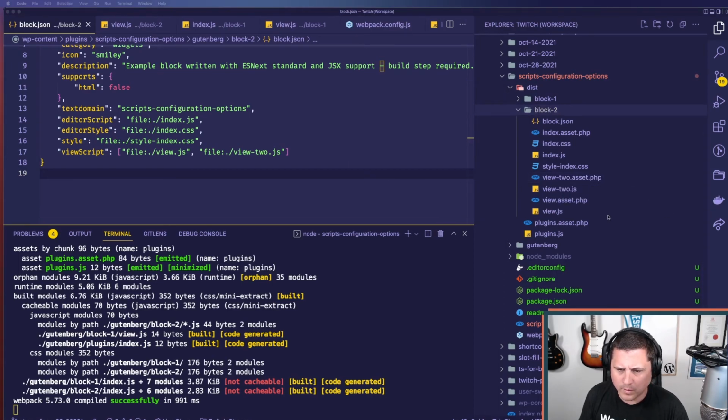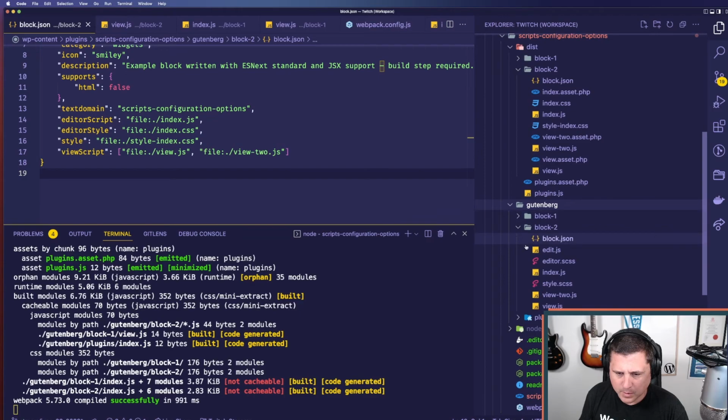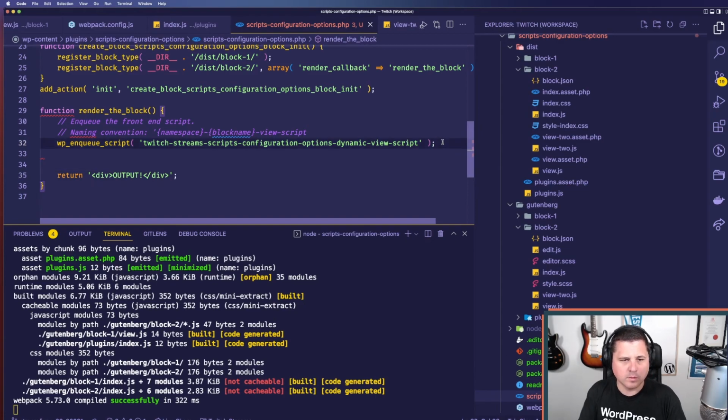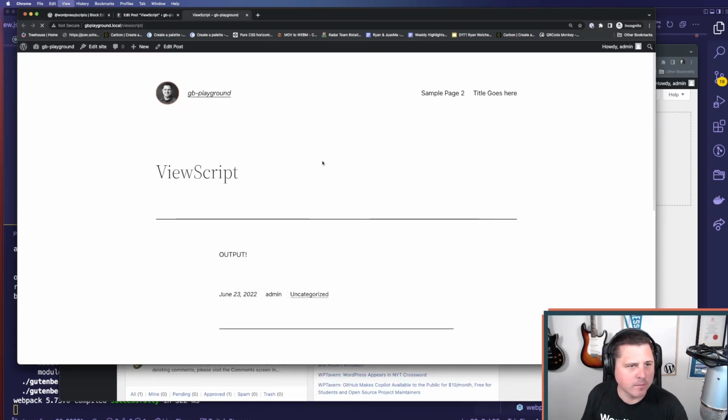All right. So now, what do I have in view 2? Let's see. Block 1 in view 2. I'm going to say dynamic view dynamic number 2. Oh, that's interesting. I wonder what it would be called. I don't think it's going to work, but who knows? We'll see.